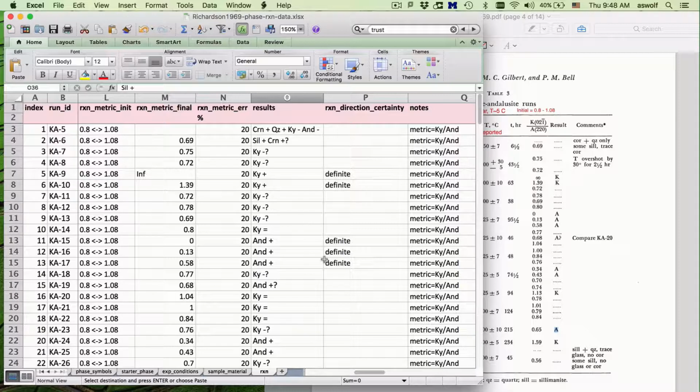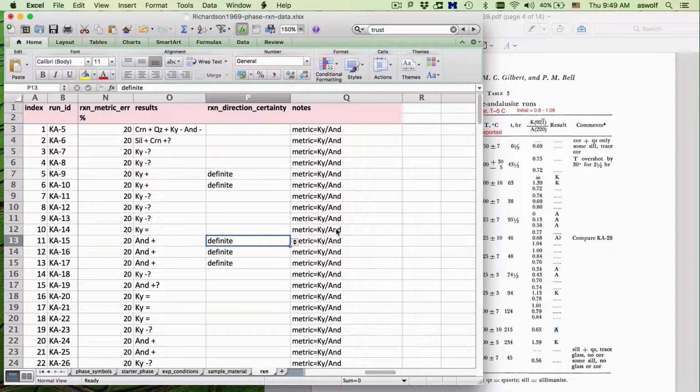Now, if you wish, we also could have indicated those, if you prefer, instead by saying, for instance, if I didn't want to say kyanite equals, we could have said unresolved here. And that would also be a fine way to indicate this. And for this, if you prefer, you could have said minus, and then it's only a probable reaction. Either one of those is okay. And there are some cases where it's easier to use the reaction direction certainty, and other cases where it's easier to use these text indicators. Personally, I prefer the text indicators, but you can choose whichever you prefer as long as you are consistent.